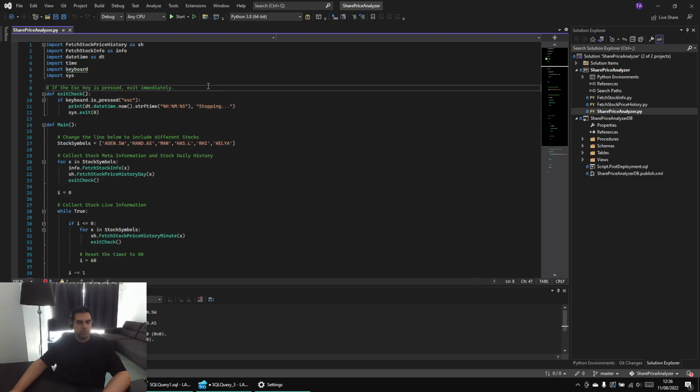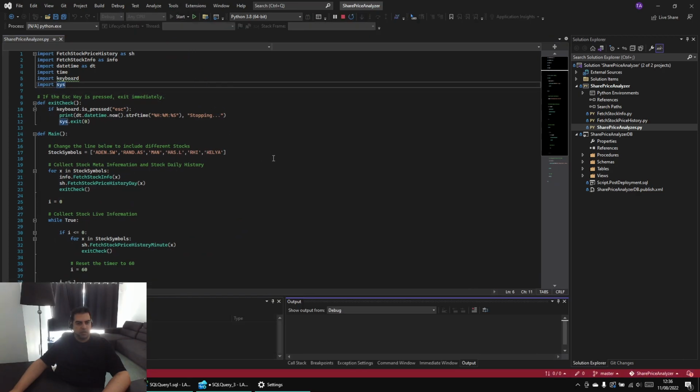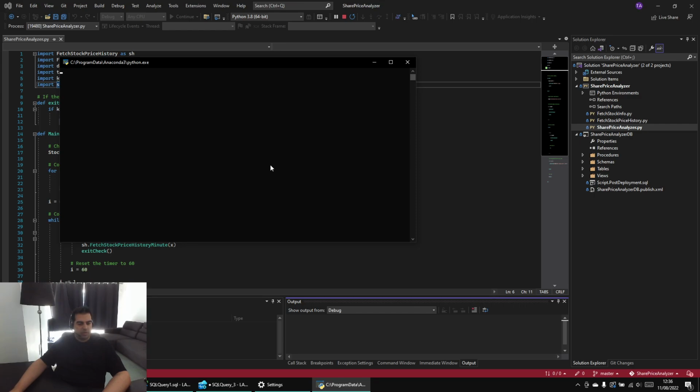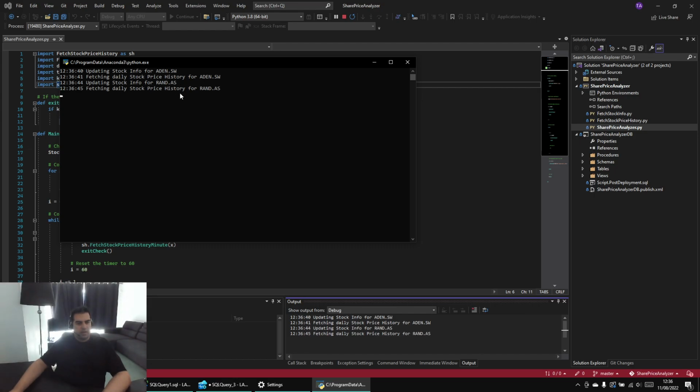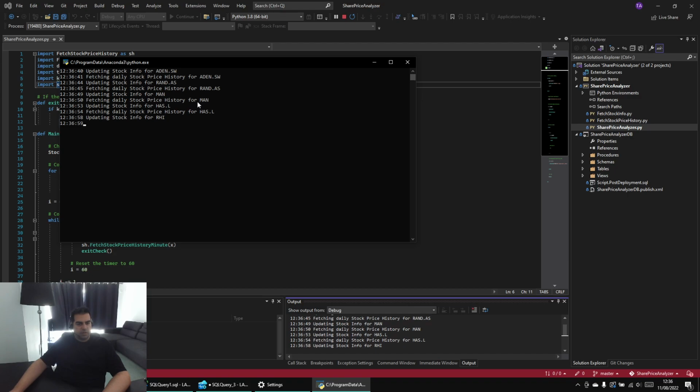All right, so to demonstrate this, I'm just going to press start, and a command shell window is going to open now. It's going to start fetching the initial share price info and the daily stock history. So there we go. We fetched it for Adecco. Now we're fetching it for Randstad, Manpower, and so this is the stock price info: the name, the currency, etc. And this is the day by day stock history. So, Robert Half, and then we should just have Kelly, and so that's fetching Kelly.